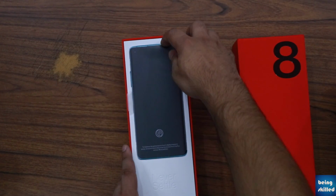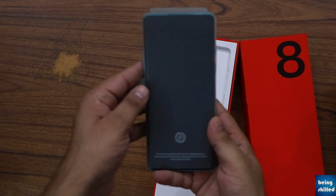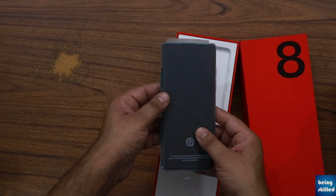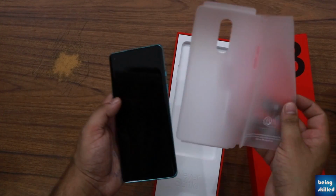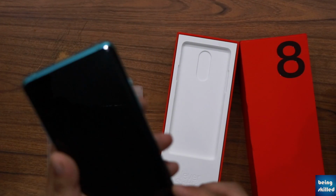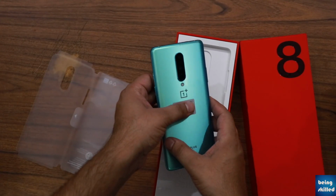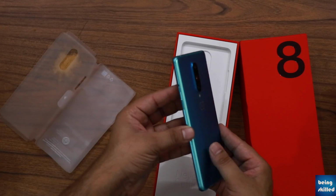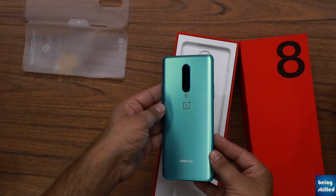Everyone loves OnePlus, and this phone comes with a 90 hertz fluid display, which is amazing. It also comes with the Qualcomm Snapdragon 865 processor, which is 25% faster than the previous generation, and it comes with 5G, which is great. Although it's not in India and many developing countries yet, it's good for the next few years. It's slim and sleek, and it has the curved design, which is quite popular these days. It also has a 48 megapixel triple camera, so it works well for wide shots as well as narrow shots.